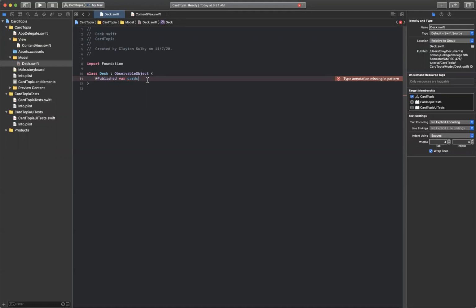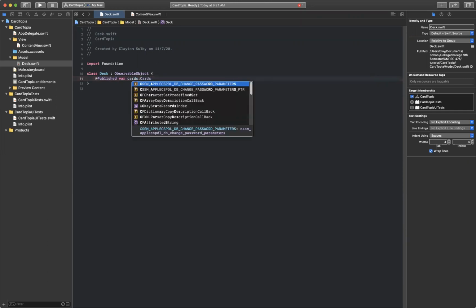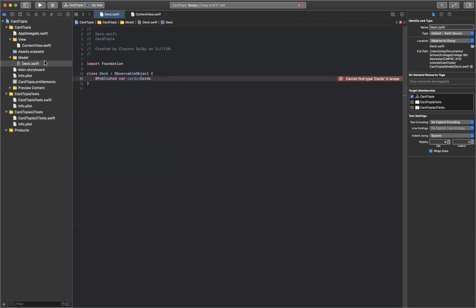So this colon here is a little bit confusing, but it's different from this one. Since this is a variable, this one just says, okay, this variable of the name cards, which is published, has a type cards, right? And we don't have that yet. We're going to make that right now.